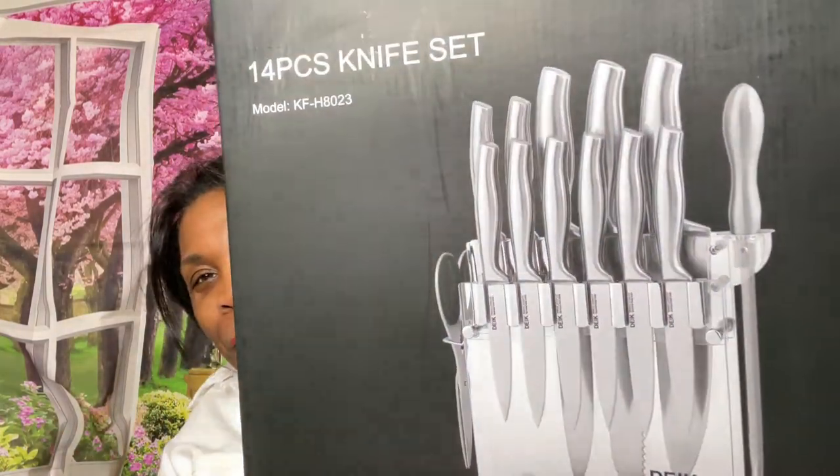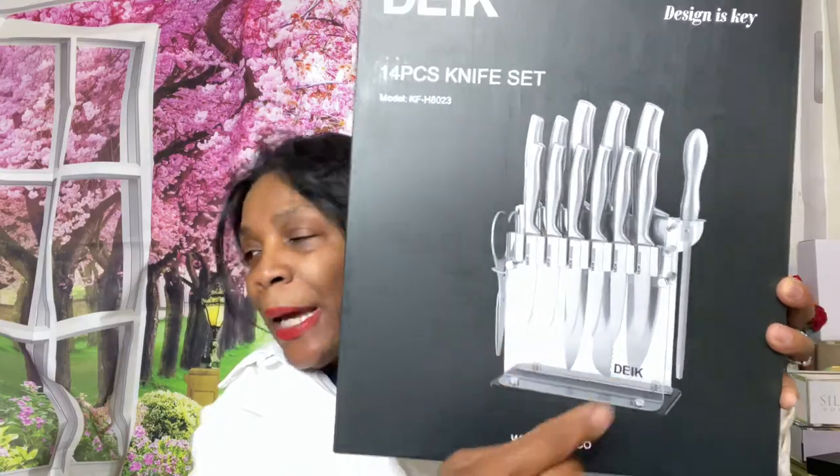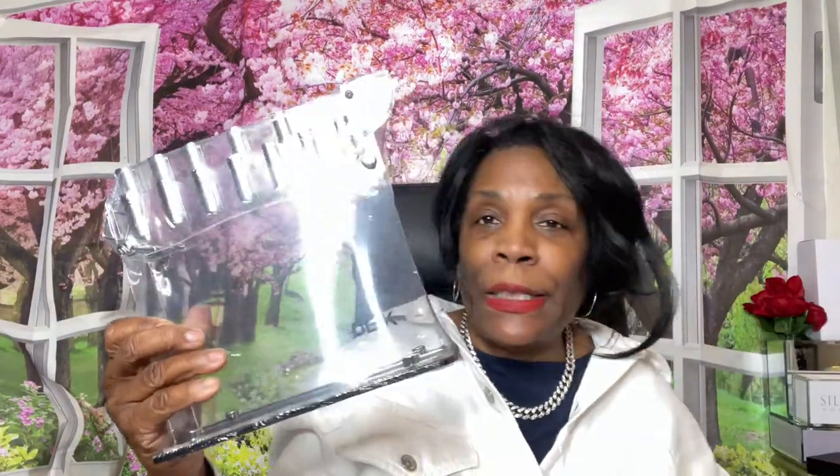The scissors hang on the edge of the case like this, really pretty, and then you stick the knives all down in there. I need to figure out if you can show knives on YouTube - be careful, YouTube will snatch your channel down in a heartbeat. Anyway, this is how the knives sit in the case - the knives stick straight up. The bottom is black and it's acrylic. It's a nice weight, not super light and not super heavy, with the company name right there.